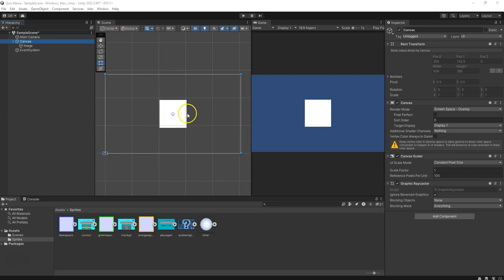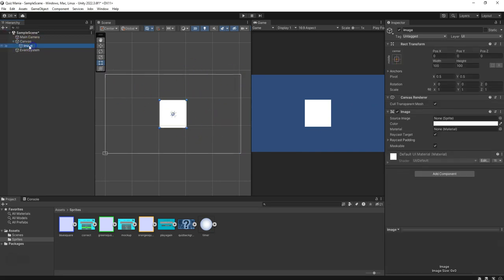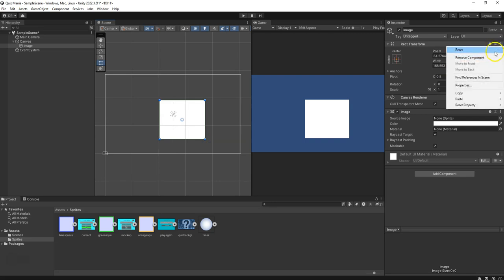Now let's go ahead and look at our image here, because what we want to do is take this image. Right now it's just a placeholder, but we want to effectively have it fill our entire canvas here, because we're going to use this really effectively as our background. And so I'm just going to go to my image here, and you can see right now I have my handles. And one of the cool things you'll see is I can, of course, start stretching this and manipulating this, and you can see how it changes our position values, but it also can change our width and height. So that's pretty cool there.